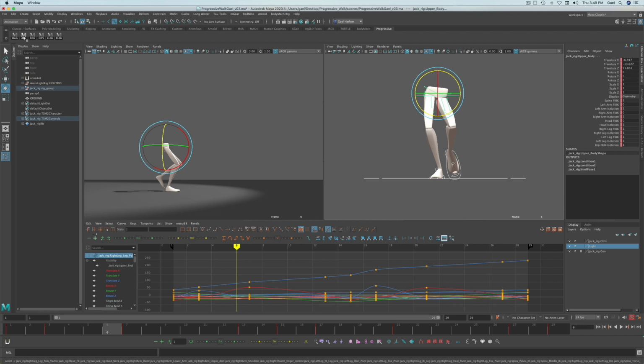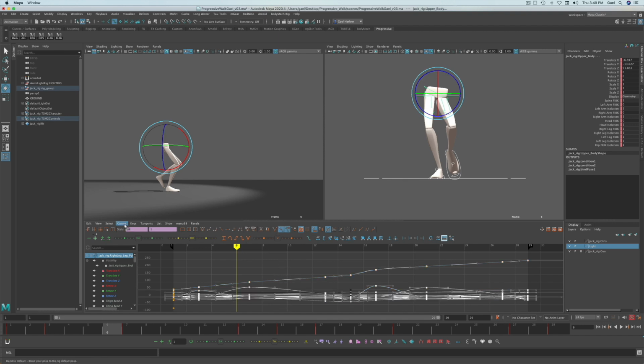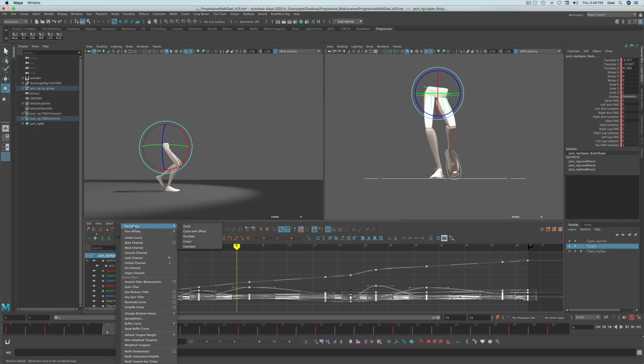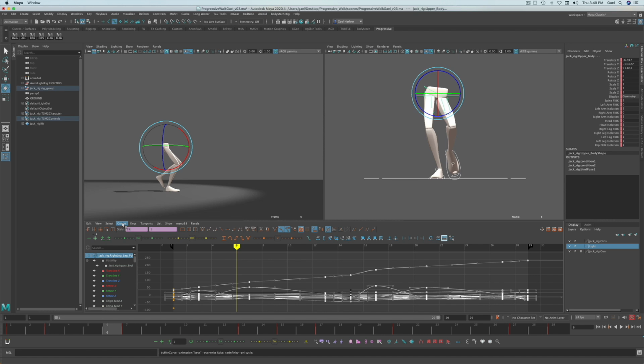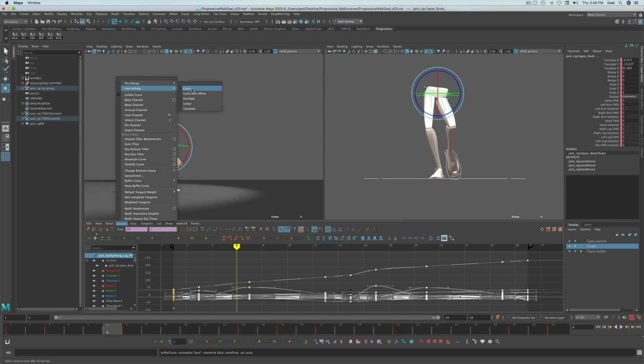I will shift select everything up here just to make sure I've got everything. So now what I'm going to do is select all my curves by not going over a key. I'm just selecting the curves. I'm going to come over here in the graph editor. I'm going to go curves, pre-infinity, cycle, and then post-infinity cycle.